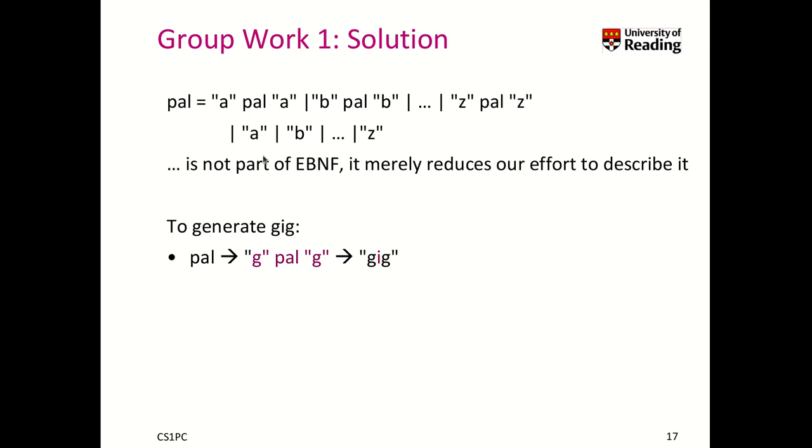Here is now our solution, which in fact doesn't look that hard, but it's really difficult to get those simple solutions if you've never done it before. So a palindrome here, this is our non-terminal, is for example, you take a, the character a, and then you apply the palindrome rule again, and then you take again a. So now, if we do this, we can produce a string that starts with a and ends with a. So basically, if you read it from this side and you read it from that side, it is identical for that character. And as long as we insert another palindrome here that is a bit shorter in it, well, the whole solution will have a palindrome again. So we do this for every character, a up to z. And then we have all the rules a to z without using the non-terminal pal again.